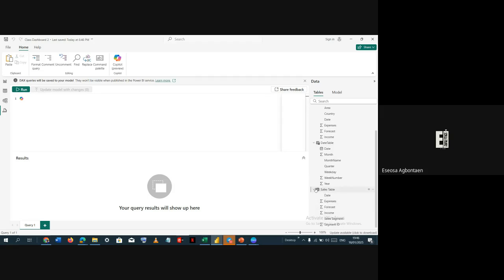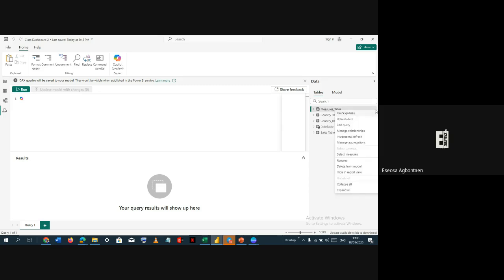So what you need to do is come here to the measures table, then click here, then you see quick queries. You click on quick queries, and then you can either define all the measures in this particular table or in the model. In a case whereby they don't have all the measures in one table and they have them scattered around different tables, you can just define all measures in the model.